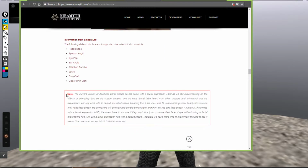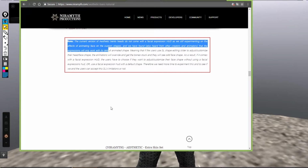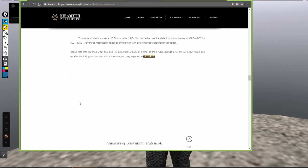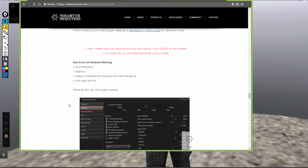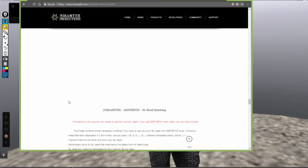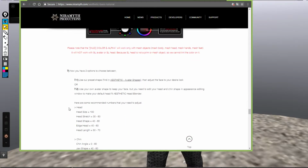And he recommends some advice he puts here. You can just read the note here about how to use the body, what to do and what you shouldn't do, stuff like that. So I will recommend to you that you just go through the website, read through it, and to make your experience good with this body, you need to understand how to manipulate some stuff and how to make it function for your own.